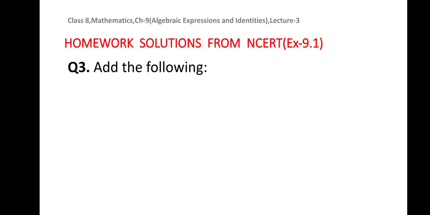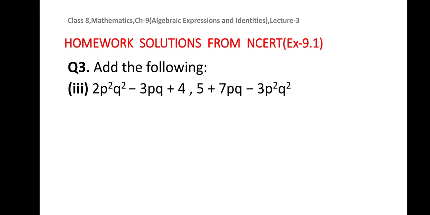Now let us discuss the homework solutions from NCERT book exercise 9.1. Question number 3, it is add the following. I am explaining a few parts, the rest you are supposed to do on your own, and these are easy ones, you will be able to do it easily. Dear children, we need to add these two expressions.